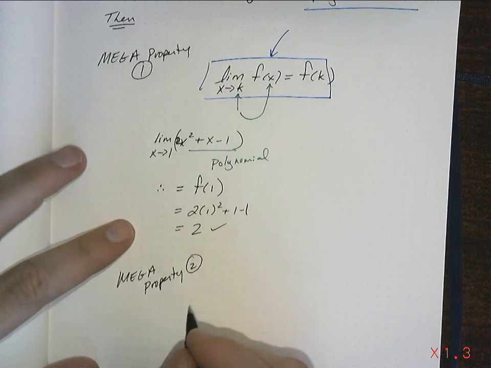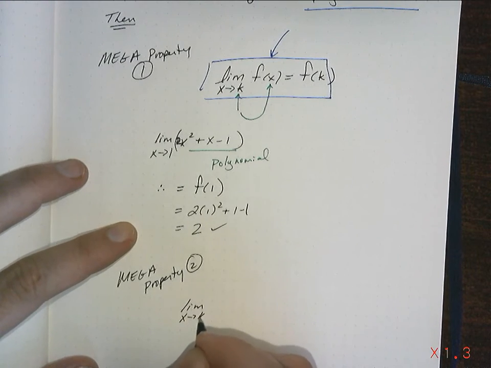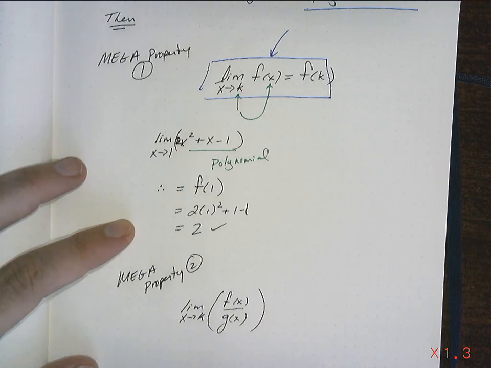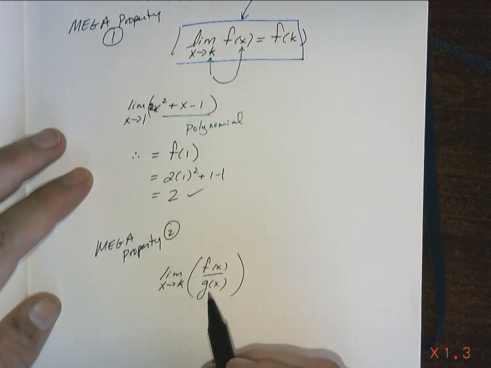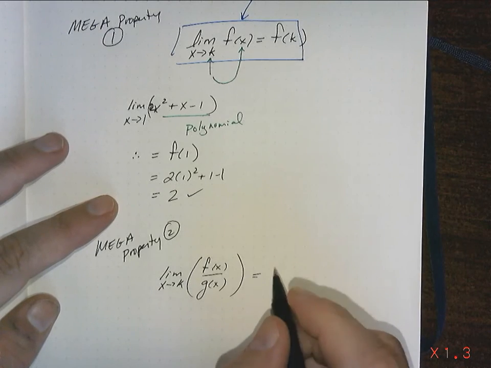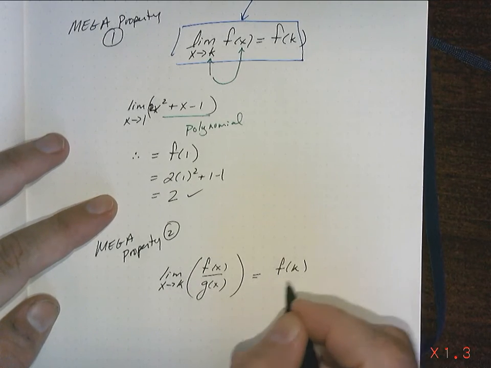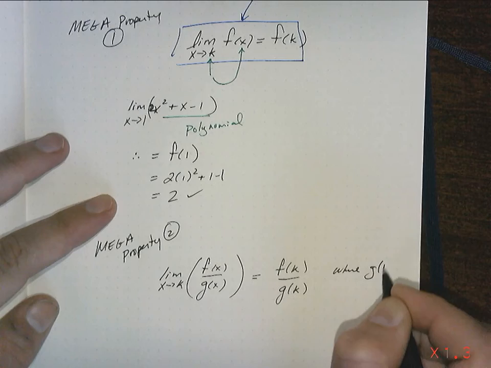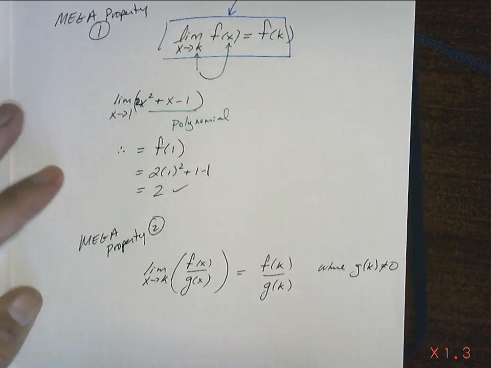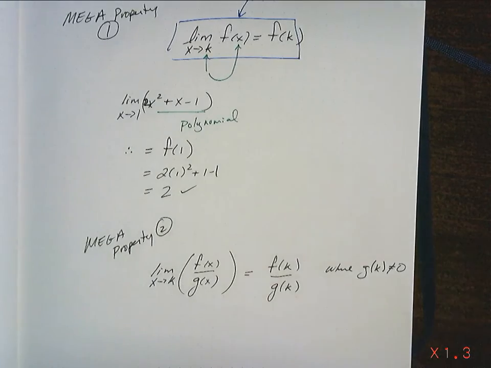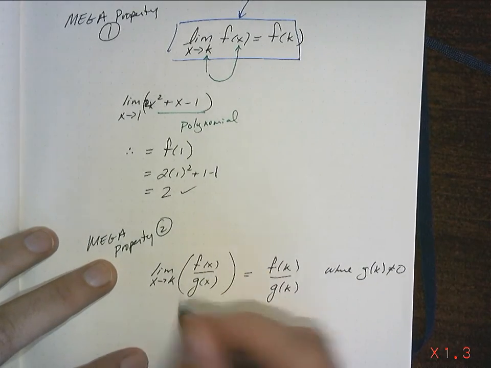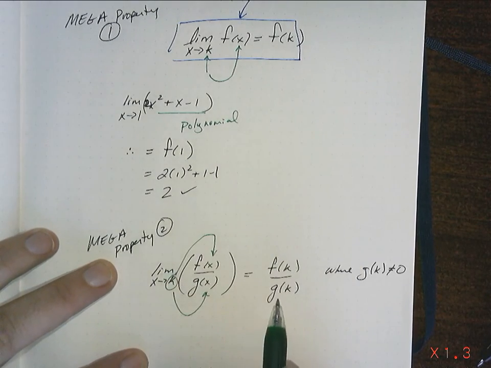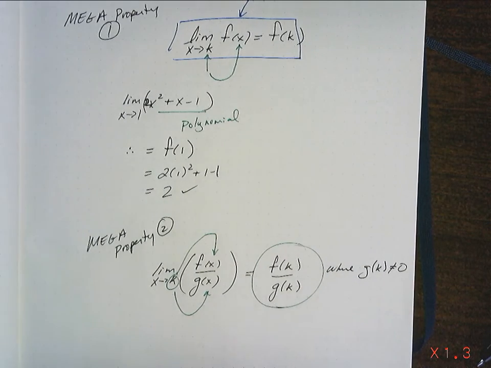Just don't do that. So this will be the limit as x approaches k of f of x over g of x. So in other words, the limit of a quotient where f of x and g of x are both polynomials is going to be equal to f of k over g of k, as long as we're not ever dividing by 0. Isn't that cool? So what that says is that if f and g are both polynomial functions, for me to get the answer, all I have to do is take that k value and plug it in for x and then evaluate. And that's my limiting value that I'll be approaching.